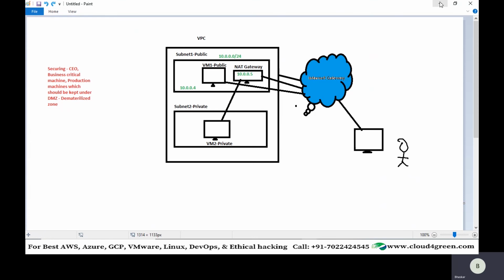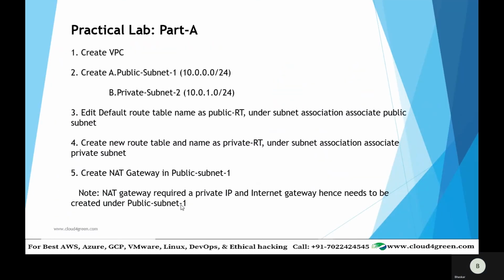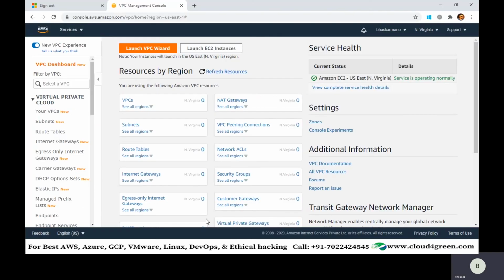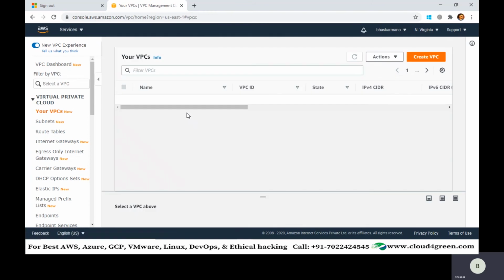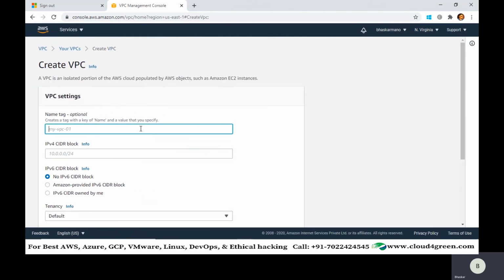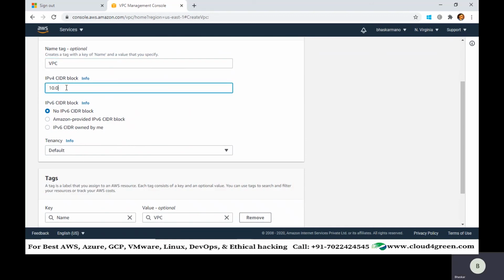Right. Now let's look into the practical lab, and we'll do it practically. We'll deploy a VPC, public subnet, private subnet, and all other default required components, and we'll demonstrate practically now. Yeah, the first thing is we need to build up a VPC. Currently, I am in North Virginia region, and I'm going to quickly build a VPC. VPC is a virtual network, and as I mentioned in the example, I'm going to use 10 dot series IP ranges.